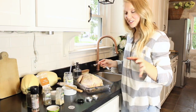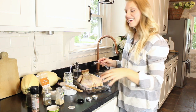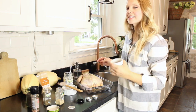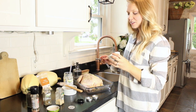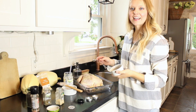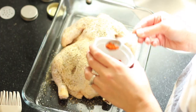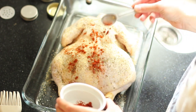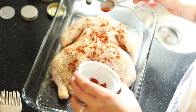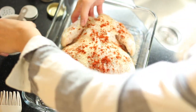And then what I like to use, and this makes it just a little bit different from Lisa's, is paprika. Now paprika doesn't change the flavor a whole lot. It does add like a smoky element, but I love using paprika, especially with like chicken and pork, just because it adds such beautiful color. So I will use like a half a teaspoon on this side and then a half a teaspoon on the other side. All right, so now we're gonna flip our chicken over and season the other side as well.